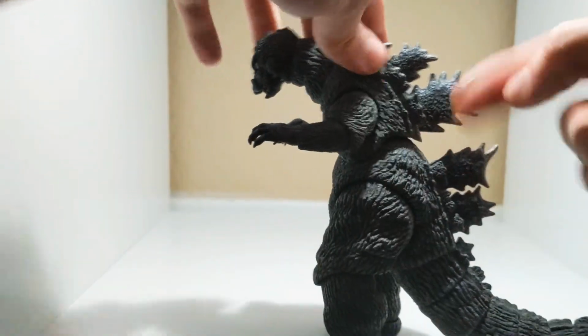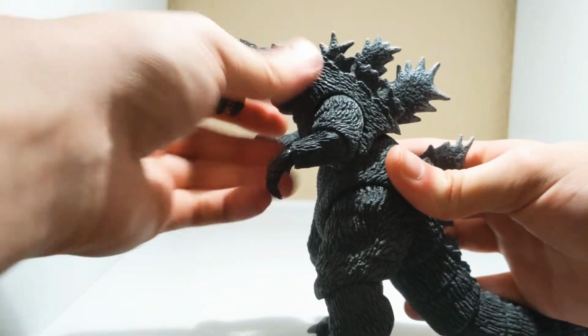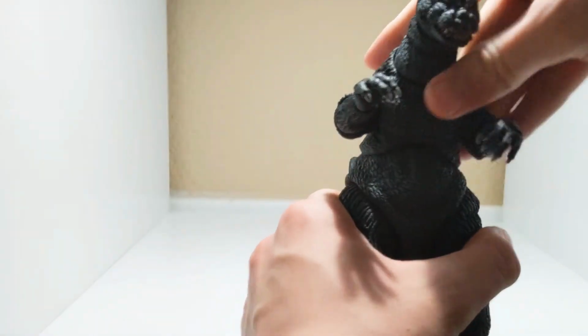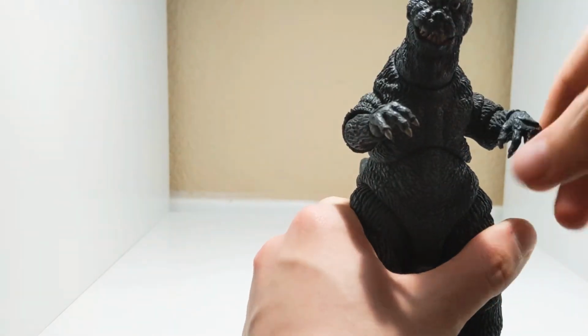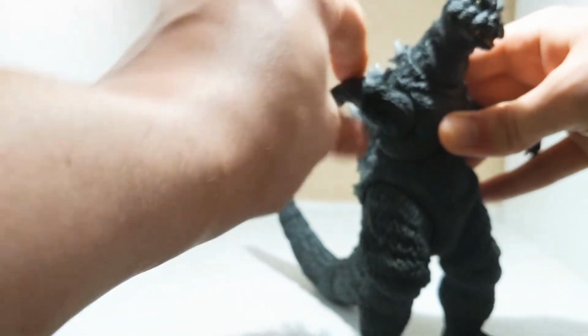At the torso, we get a forward crunch, which is a bit tight, so going down that far and then up that back that far. It goes a little bit side to side, not too much, and a full 360 degree swivel like so. The arms can come out this far. They're on a double ball joint, so about that far, and in that far.